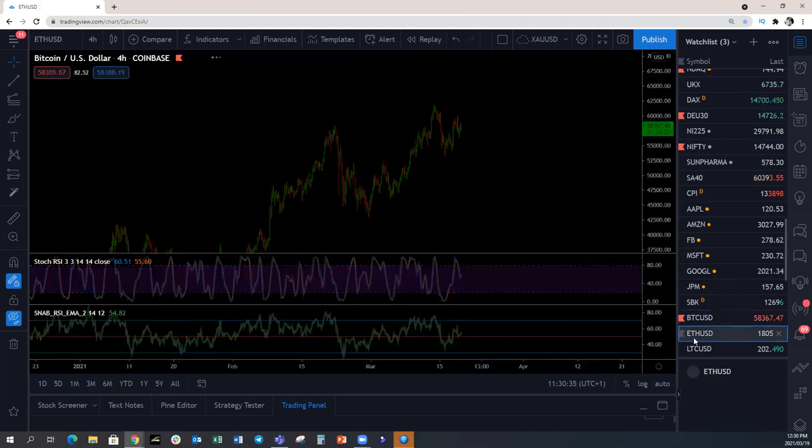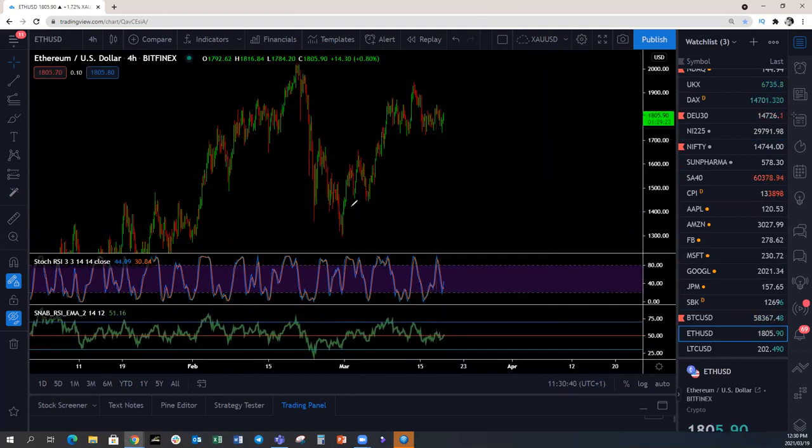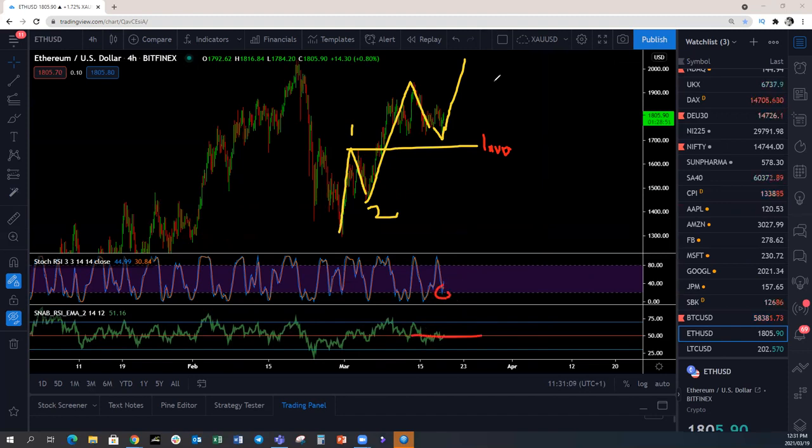The structure is the same on Ethereum. We're looking upside. 1, 2, is this a 3? Is this a 4? Are we now starting to see a 5th wave? This is valid because the 4 does not break above the wave 1, 2. If it did, that would invalidate that structure. This is the invalidation point according to the rules. So we still expect this one to continue to the upside. We are above 50 here. We've reset it. We're going to see more upside.